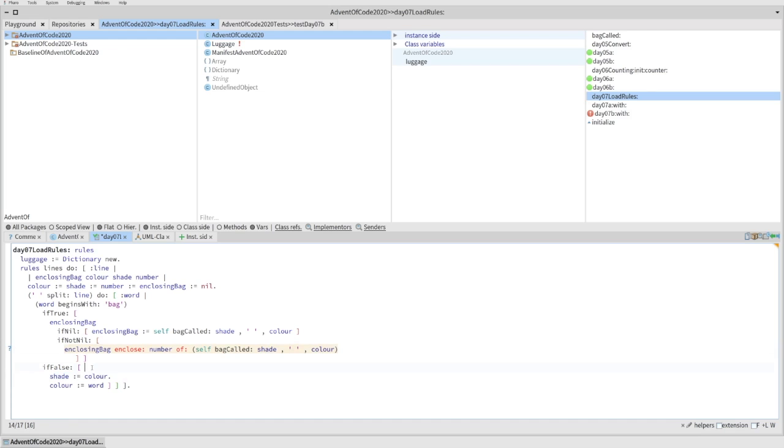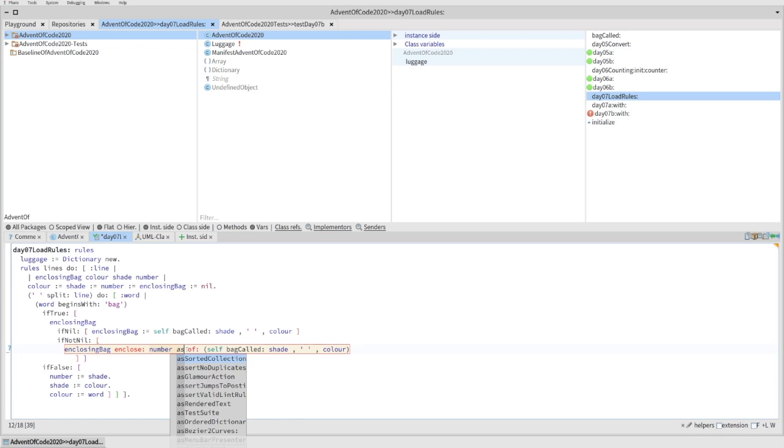Before we do this, we should set the number to be the shade. Okay, so we're keeping track of 3 values: the number, then the shade, then the color. Okay, and then when we find something that starts with bag, then we have those 3 values there. And so the number is a string right now, so let's do this as number.